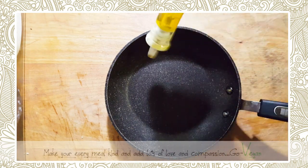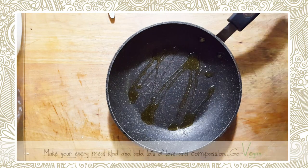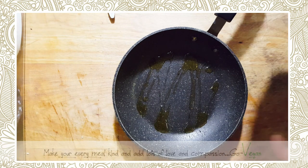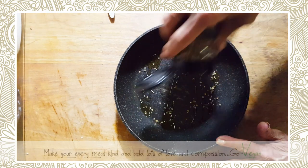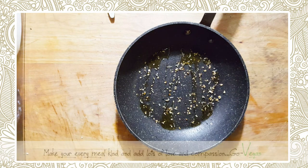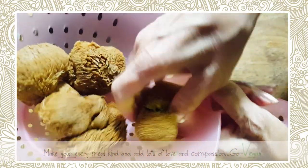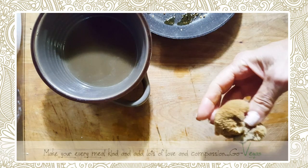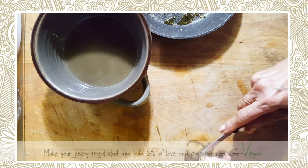First thing you're going to do, you're going to put a little bit of olive oil in your pan. I'm using a small pan just to show you a small sample. You want to put a little bit of steak spice — if you haven't tried Montreal steak spice, you've got to try it. I make my own, which has a nice taste similar to that one. I'll link the spice recipe at the bottom of the video. You're going to take one of these mushrooms and just squeeze it to get some of the water out. You're not going to be able to get all the water out, but you will get some. Take off that butt end because it's a little tougher to flatten out in the pan.